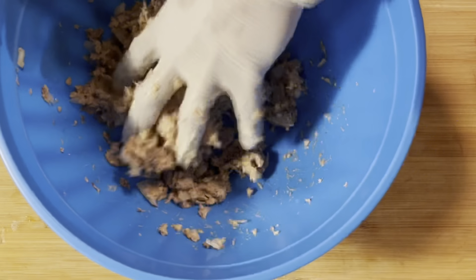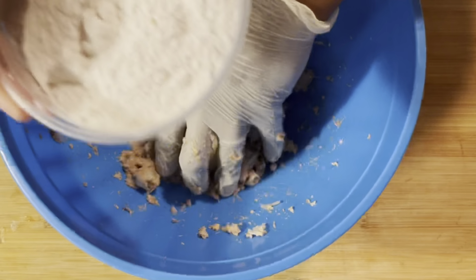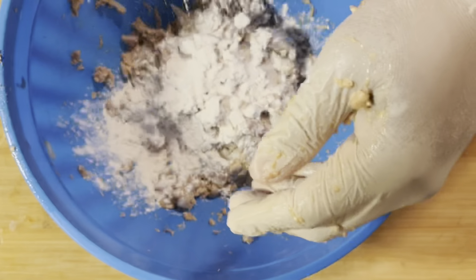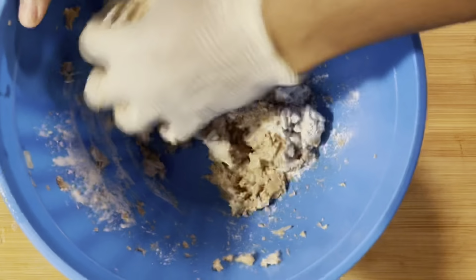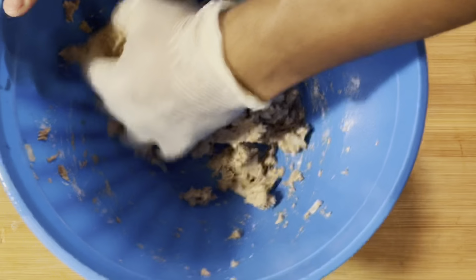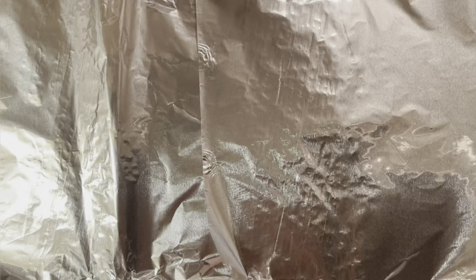Notice I have one free hand with the glove on it. The other one, I got to use for my seasoning. All right, so here's your flour. We have here a half cup of flour. We're not going to use all that. Scratch that. We're going to use about a quarter cup. That's about enough there. You don't want it to be too cakey unless you absolutely do, because what happens is you'll have like bread with salmon essence. It's really not cool.